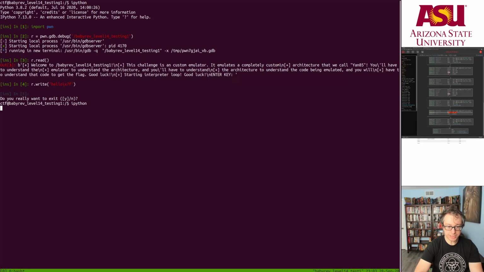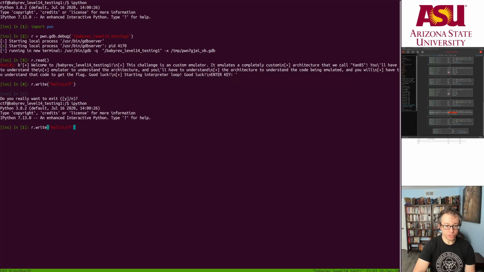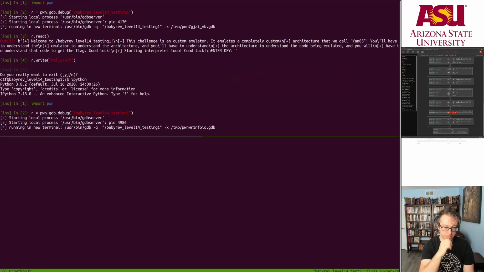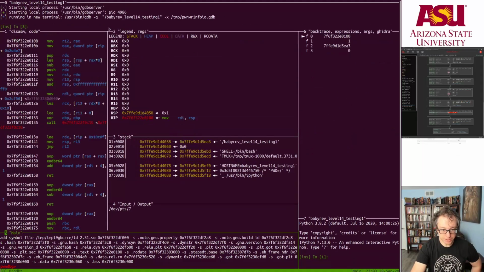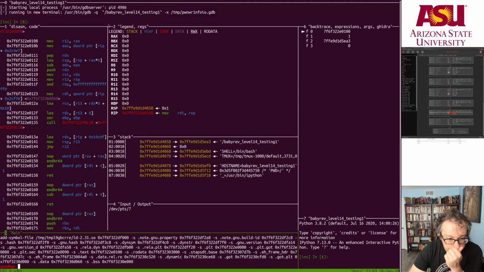So the question is, can we break at main? That's more or less what this already does. When pwntools launches GDB, it'll automatically break at the start. Specifically, let's see, is it breaking at start or at main?